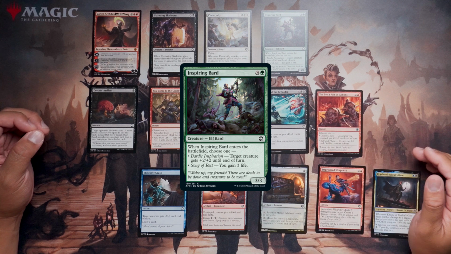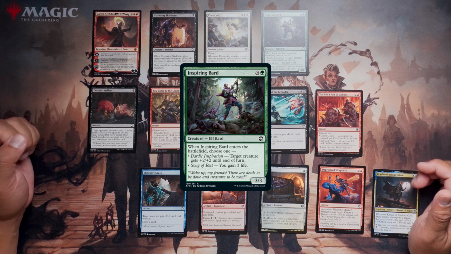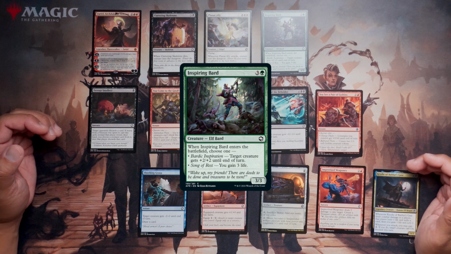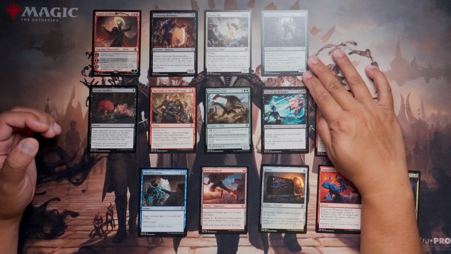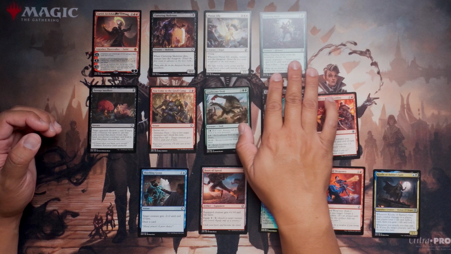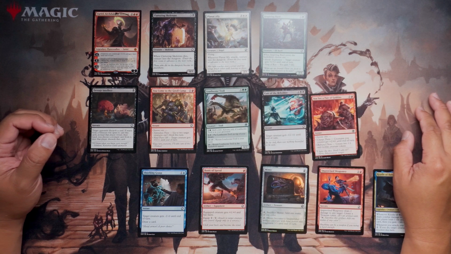Inspiring Bard, it's the creature we talked about before that gives a target creature +2/+2 when it comes in, or you can gain 3 life. I think having those 2 options is really great, and green, like we've talked about before, is a life-gaining sort of archetype, so I think Inspiring Bard's great for that. And I think you could really switch Planner Ally and Inspiring Bard between each other depending on what you want to do.